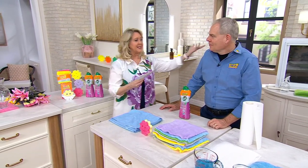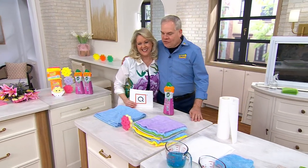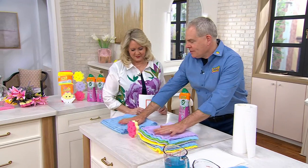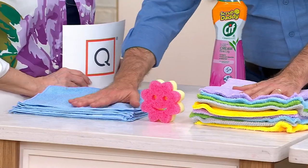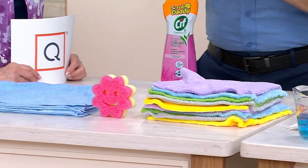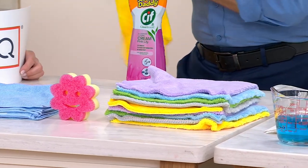Wet or dry, you can use these. And this is one of our cleaning gurus, Christopher Joyce. Good to see you. I love your shirt — I need one that says Scrub Mommy on it. What I love about these towels is that they are premium, they are plush. This is 10 of the generic big box store microfiber towels versus the 10 premium plush. You're getting a yellow and a pink, by the way, in the TSV set.